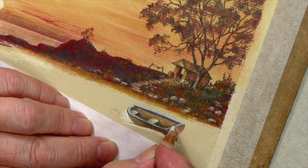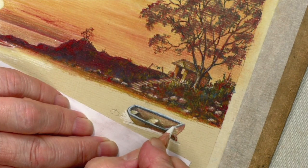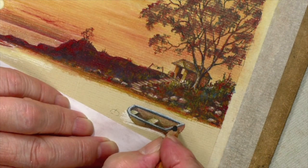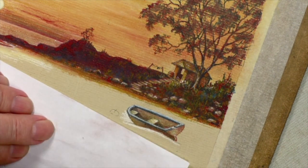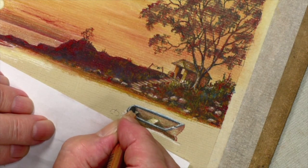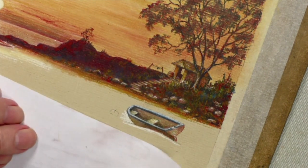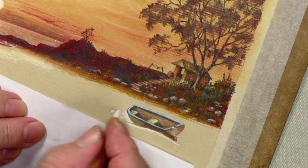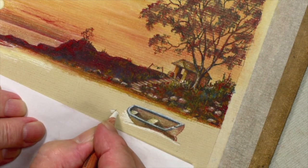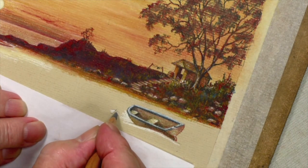There you go. There's our boat. There's a little bit of white in there. Just a little bit of grey in there. There you go. Now I've got a white rock here that's been dragged from over here somewhere to anchor the boat. So we put all the usual colours on. Bit of grey.